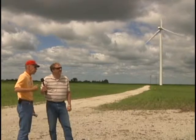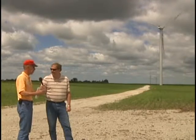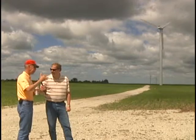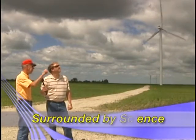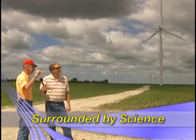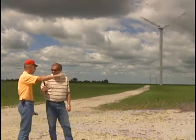At every step along the way, we were given compensation for the amount of crop that was taken out, based on what the average yield is for this farm, for this county. They knew how many acres of corn and how many acres of soybeans they took out in 2006 when they started the project. We started in 2001. It took till 2006 to get all the legal things taken care of. Construction started in August of 2006, and that was probably the saddest day of our life, Dave, because they cut through our corn crop right down to the ground.